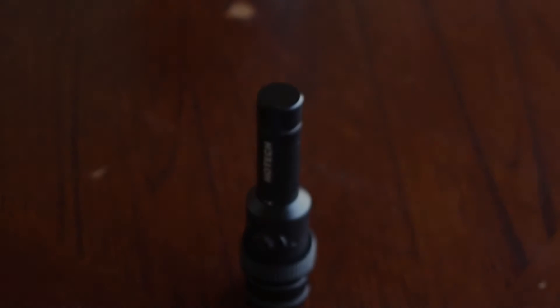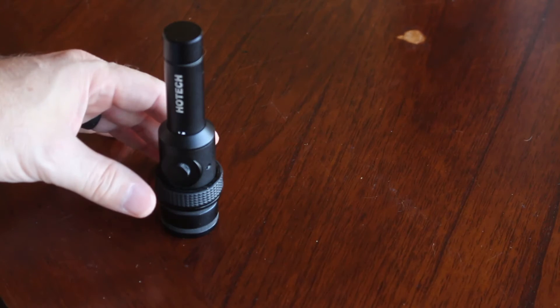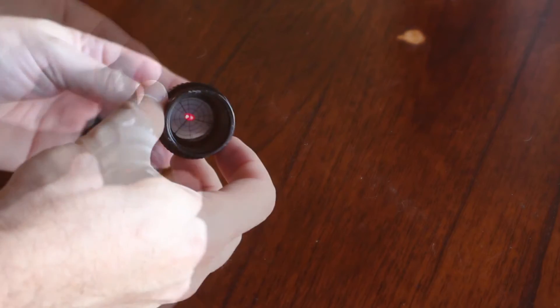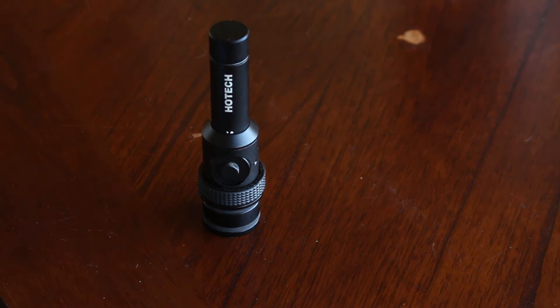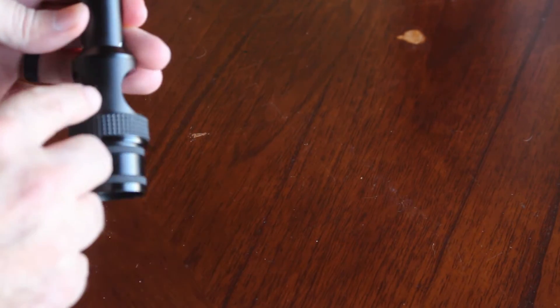Number one: the Hotec laser. The Hotec laser is pretty cool, but it lied to me. The reason it lied to me is because it wasn't collimated. I thought, how in the world do you collimate it? There's no screws on this thing — just this little adjustment screw here. So yeah, it wasn't lined up.